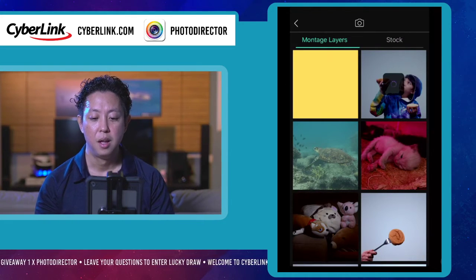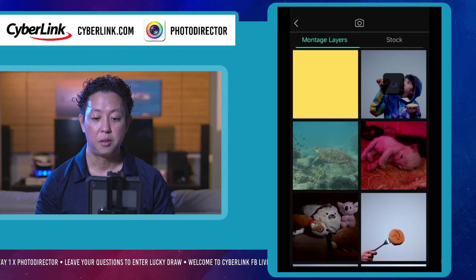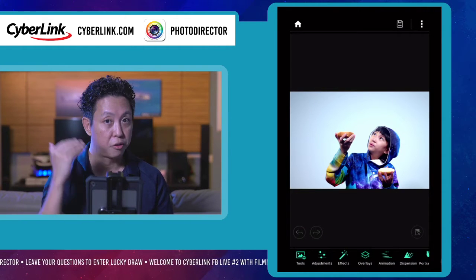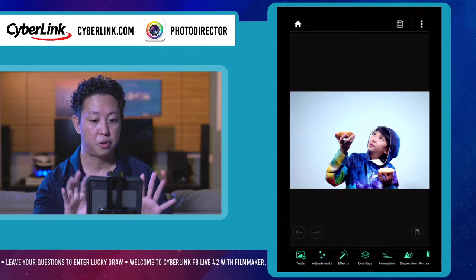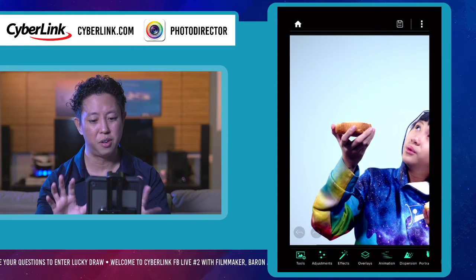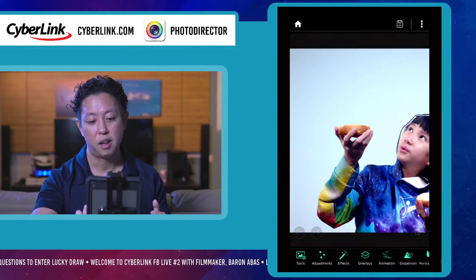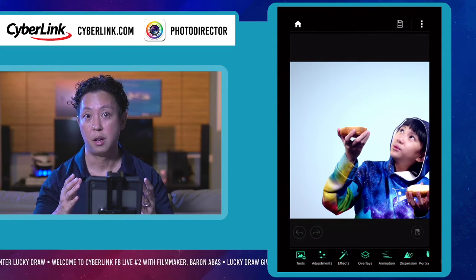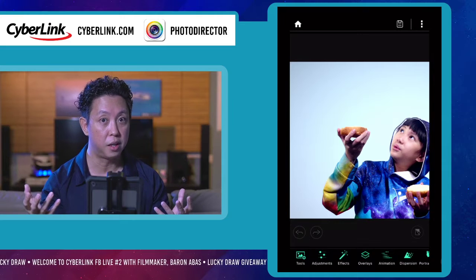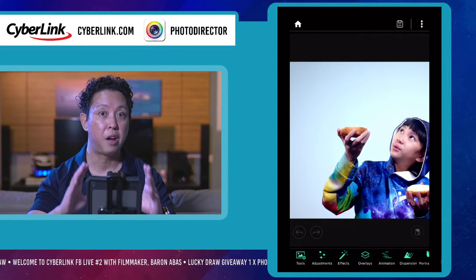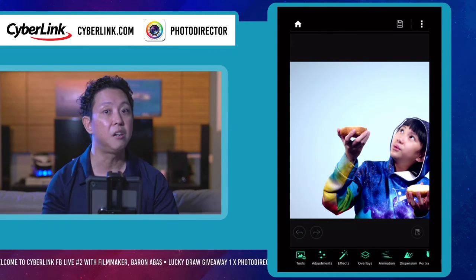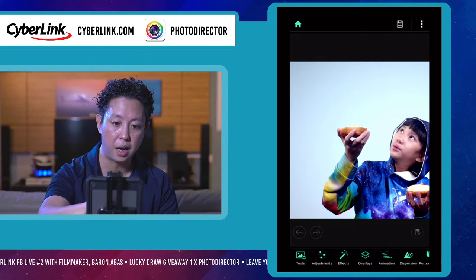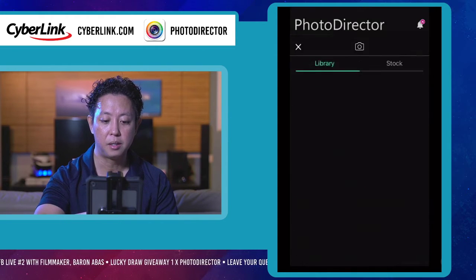Okay, so actually I meant to put in a background first. Whenever you're doing a photo montage, this is not really a background. You can have more fancy backgrounds that are different from the wall that you shot your model in. But if you plan to have a different background, get that in first before you bring in your main photo. So I'm just going to go back home again, and click on edit.